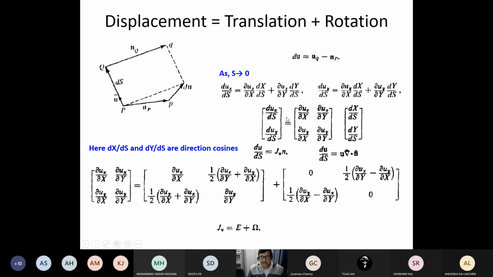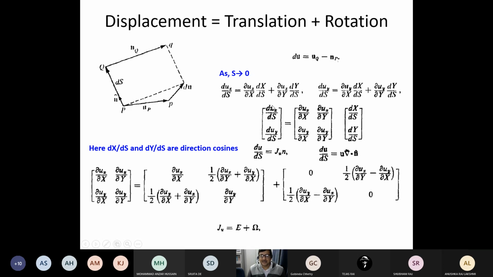Now you see, straight away the strain tensor comes, like dux by dx. These are the diagonals, dux by dy. These are the normal terms. These are the shear terms. Now, if you really focus on this, these are the 4 components of strains, you can express this in terms of what? Diagonal remains the same, this remains 0, and this you can do as plus average of these two, symmetric, and minus of these two. Correct?